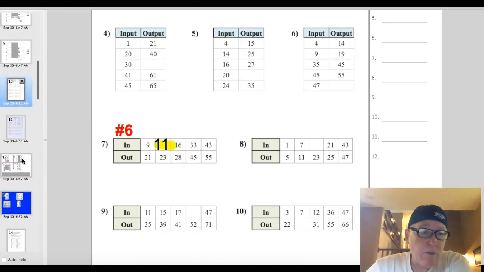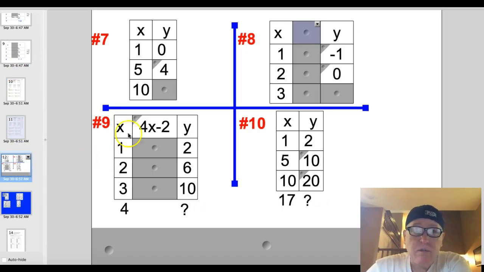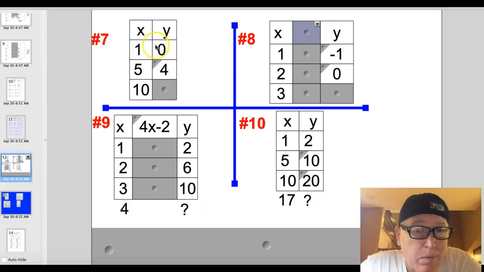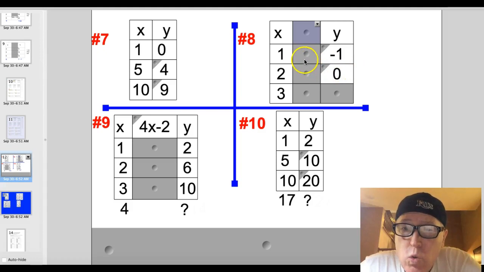All right, 4 for you to try all by yourself without me talking. 7, 8, 9, 10. Let's see if you can figure out what the question mark is here. You got the bottom one in each one. So 1, 2, 3, 4. Okay, this one here, there's not much of a table there, but it appears to be just subtracting 1, so that would be 9. Number 8 here. Ooh, 1 minus 1. 1 to negative 1. Looks like they're subtracting 2. 2 minus 2. It is just x minus 2. This one would be 1 then.